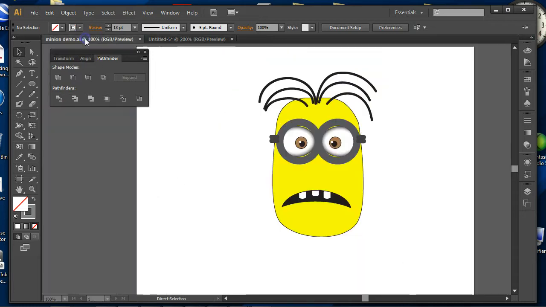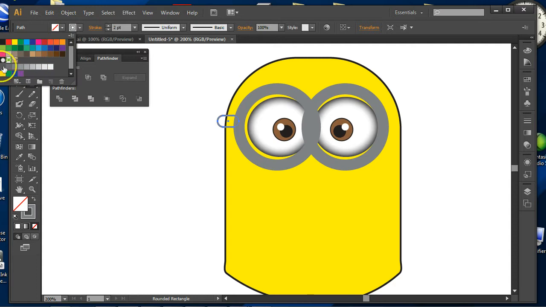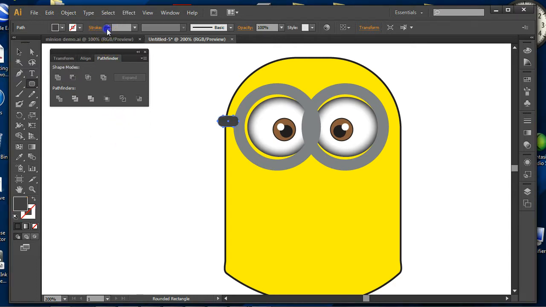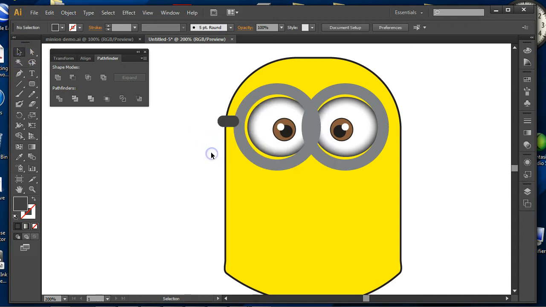Now, the minions have that strap around their head to keep the goggles on, and I'm just going to accomplish that by using a rounded rectangle. Not very big. Just kind of like that. But I need to turn that stroke way down and fill it just with a gray color. In fact, I might take that stroke off. Once I have one of those, I think I'll Alt-drag it to kind of double it up so it looks like that. Once I have two of those, I'll Alt-drag those, bring them over here, and those goggles aren't terrible.